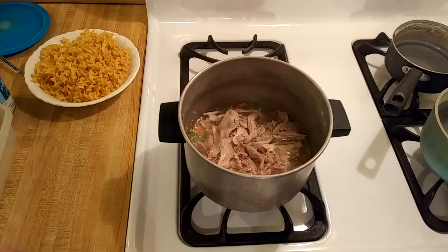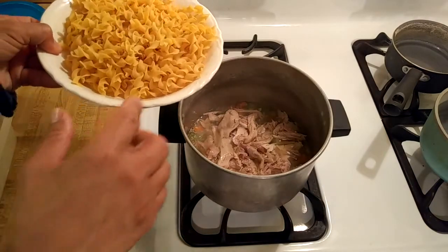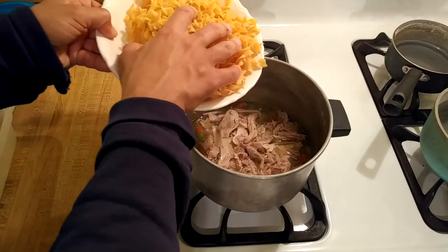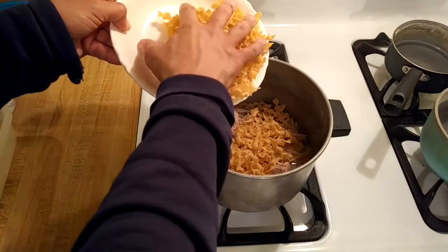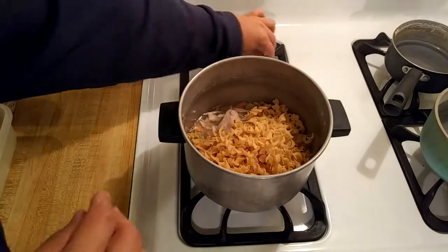Now for the noodles themselves. Like I said, half a pound, 8 ounces, 225 grams. I'm going to add that to the pot. This one.